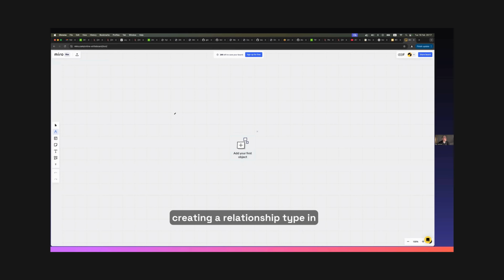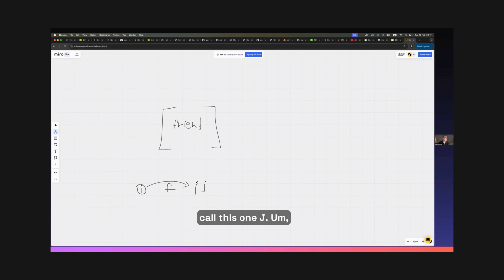Whenever you are creating a relationship type in FalkorDB, let's say this is the friend relationship, Falkor manages a sparse matrix for each relationship type. And let's say that I have here some node I, which is connected with a friend edge to some other node, let's call this one J. And let's say that I is associated with the I row of the matrix. So this row is representing this node. And let's say that column J is representing this node J that we have here.